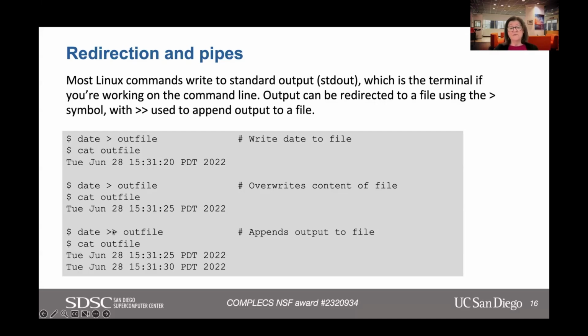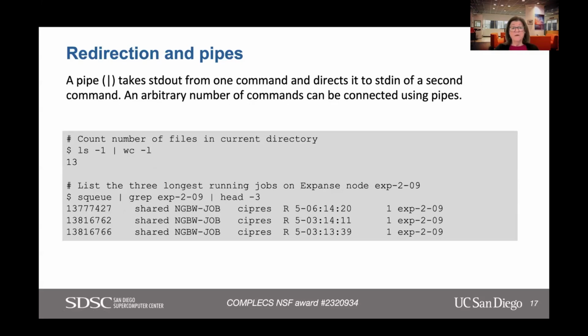You can use this inside of a shell script. You can use it as a system call in your code. But the whole point is that this will run and execute a command and take that output and put it into wherever you tell it to go. And in this case, to a file named out file. And you can name it whatever you want.